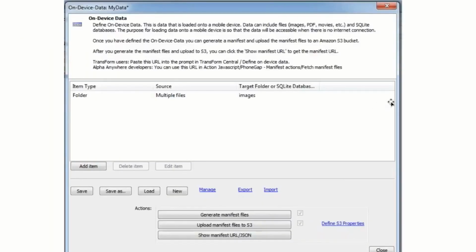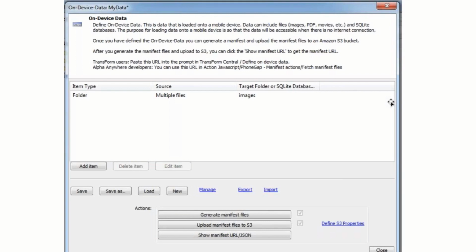So we're taking a look now at Alpha Anywhere. For those of you who are new to Alpha Anywhere but only know Transform, Alpha Anywhere is a low-code product that Alpha produces for building both mobile and web applications. In fact, Transform itself was written using Alpha Anywhere. And we keep building in more and more tighter integrations because these two products can work really nicely together.